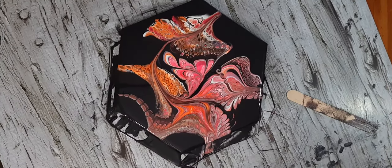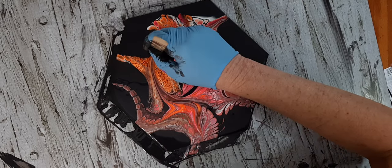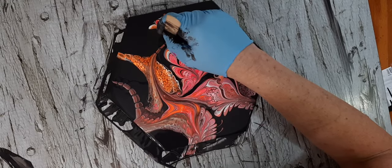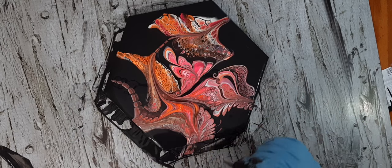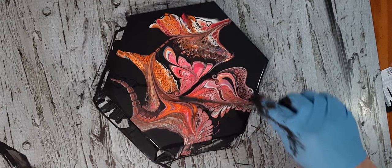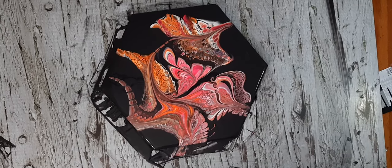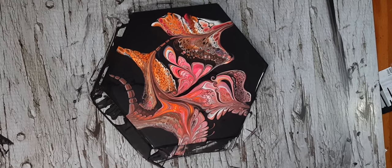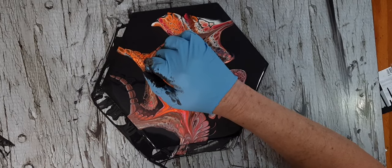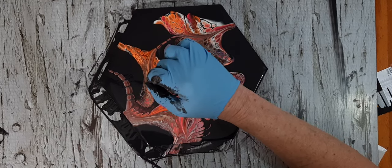So I'm not at all happy with the middle still. Other than that, it's pretty funky. This is just a tiny line, so we don't have to rock it. We can just touch down, lift off. You can do it in the middle of your pieces if you want. The benefit with this Amazon thing, if it wasn't all covered in paint, is this end of it is exactly the same shape as a popsicle stick, and it's just a smaller work surface. Scrape some paint off of it. So you can do the same thing. You can take a line like this and just touch it down and pull it in. Doesn't look like a lot, but when you step back and take a look at the whole thing, you're like, oh wow, that's funky.